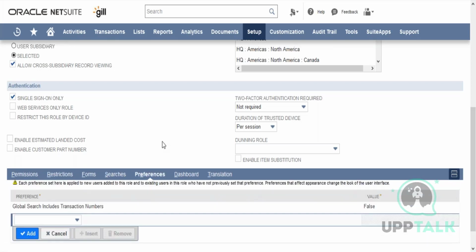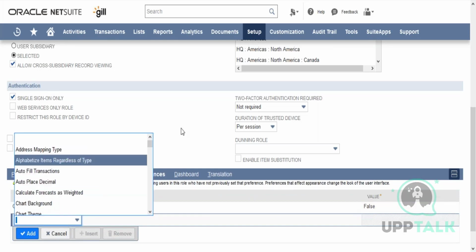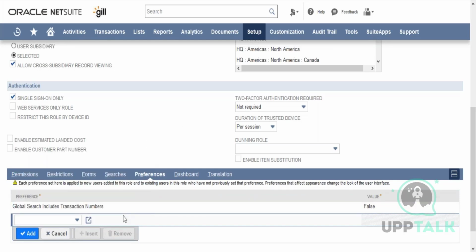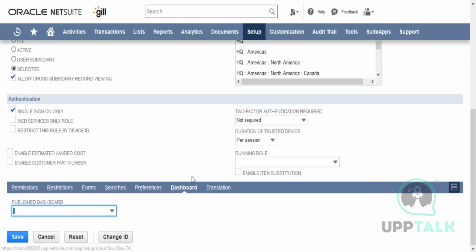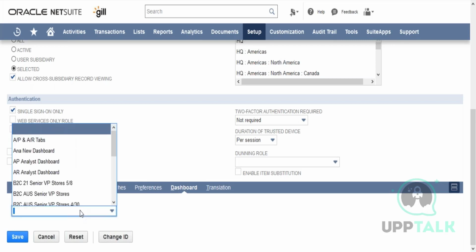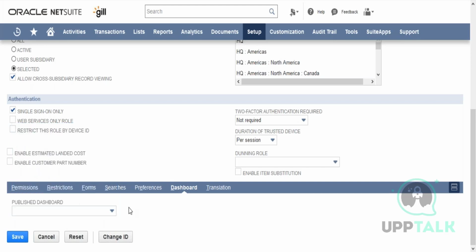Similarly, you can have role level preferences as well. In case you want to give role level preferences, you can define it on this preferences tab. Similarly, dashboard, whether these particular roles should be able to publish the dashboard or not, and if yes, what should be the dashboard that should be seen by this particular role.